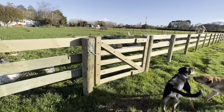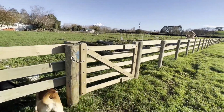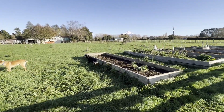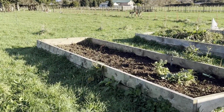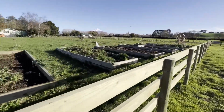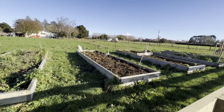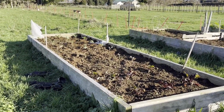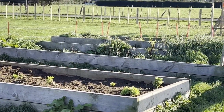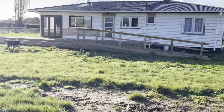So this is what we call our pedestrian gate. So that takes us through into our gardening and orchard and chook zone. Yeah, so it doesn't look like much here, but this bed is actually full of garlic, just planted. This one is going to have onion. I've got the seedlings, I just need to weed the garden. This one's got beets, cabbage and cauli, and that's got broad beans and winter lettuce. Like I said, those back two gardens there, I've got to get that cardboard in and get the topsoil into it.